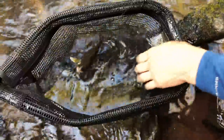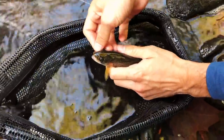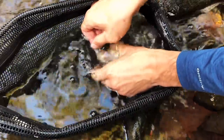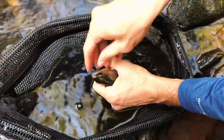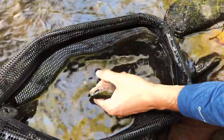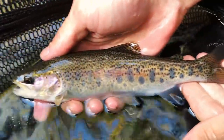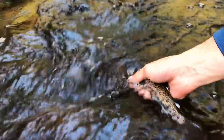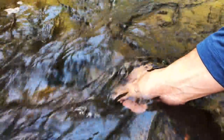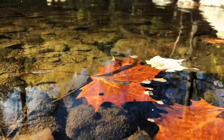A little better. Yep. Hold that up. Yeah, hold it together. Hold it there. Come on. I'm gonna say you're only making this harder for yourself. Yeah. There we go. Release. Beautiful trout. There he goes. Perfect. Probably still will.